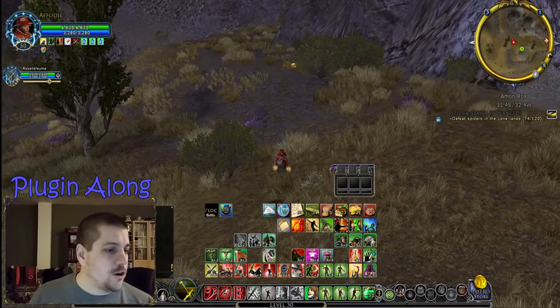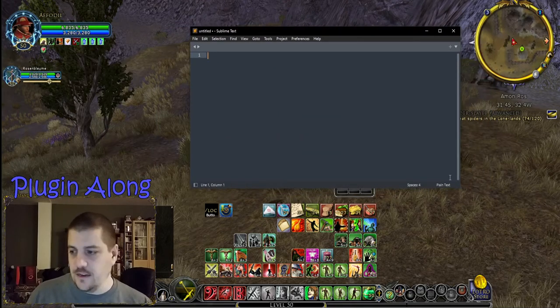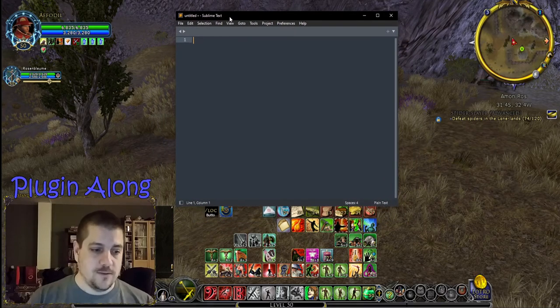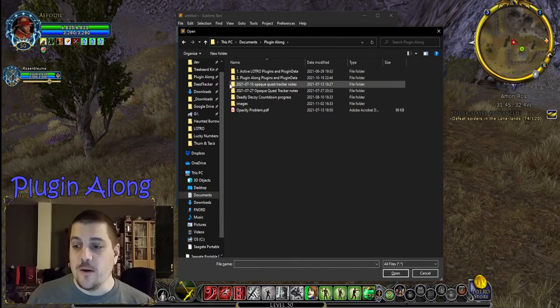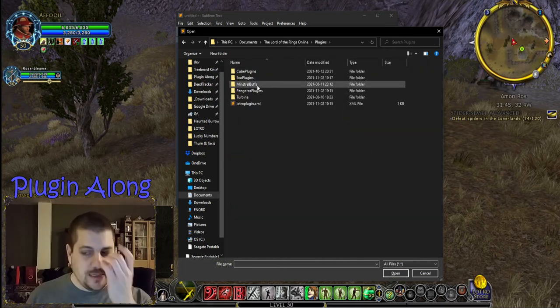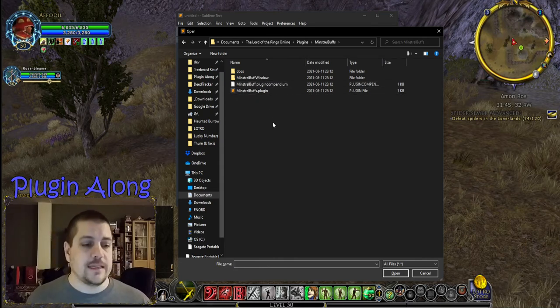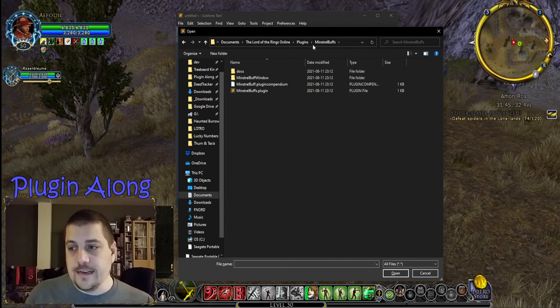And let's go ahead and open up a text editor. My text editor of choice is Sublime Text. You can use whatever you want, up to and including a notepad, but the more fancy ones will give you a little bit more control over your coding environment. We're going to come into Lord of the Rings Online, plugins, and Minstrel Buffs comes in a folder called Minstrel Buffs. And it is set up slightly different than a lot of plugins, which usually have an author and then a plugin folder underneath that.